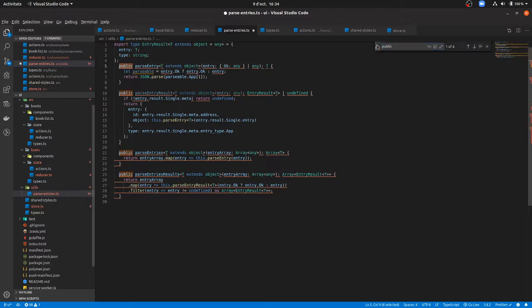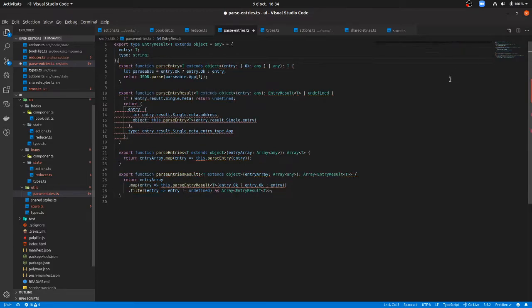So public remove, export function, yeah, like this.